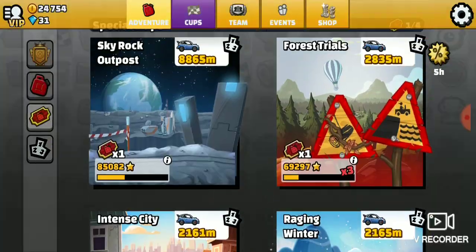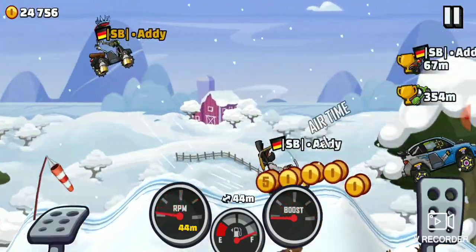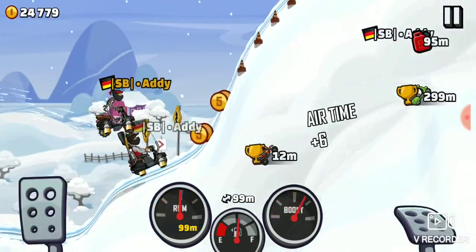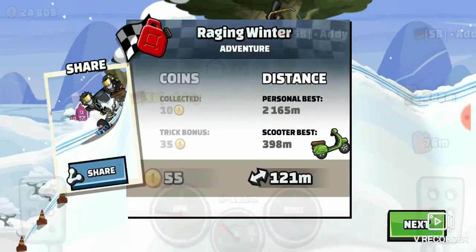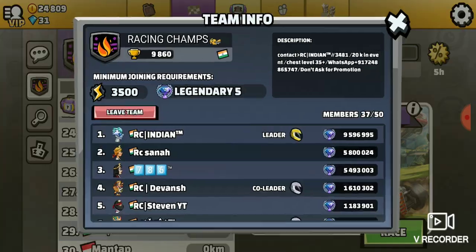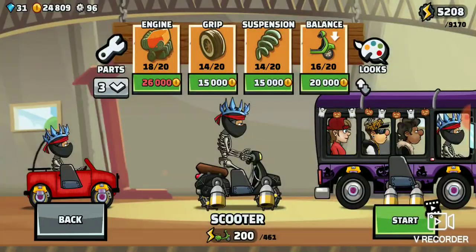Let's try it in raging winter once. Let's see. Well, let's try once. What's the worst that could happen? Oh, whoops. Just remember, that is the best setup. But as I said, that is the world record setup. But like I said, if you have a low level scooter like mine, the best part for you would be winter tires.